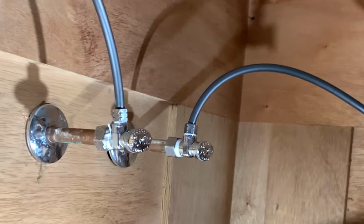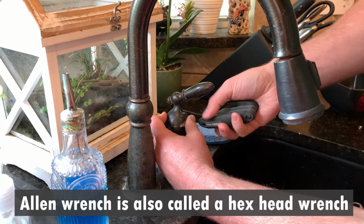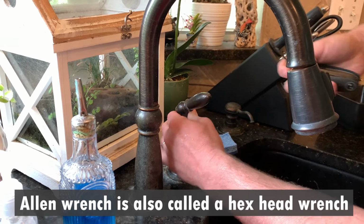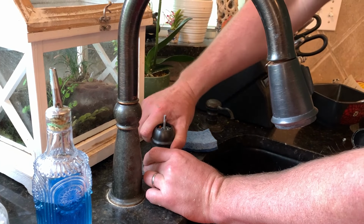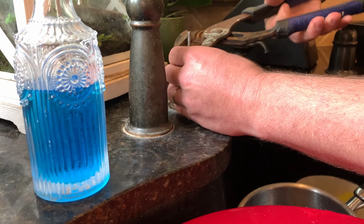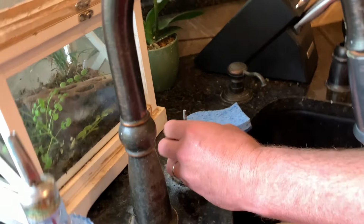Okay, you can see we got our new valves back on and we got the water turned back on. We're going to remove the handle. Just turn it with an Allen wrench. Remove it. And we're going to pull the cartridge out of here and see if it's got material in it, plugging it also. Okay, we're taking the top ring off.